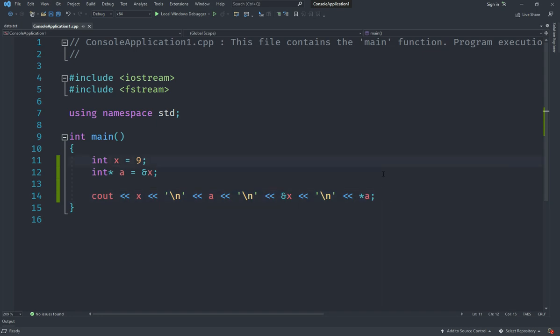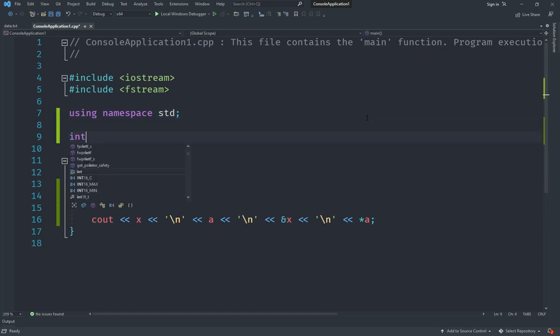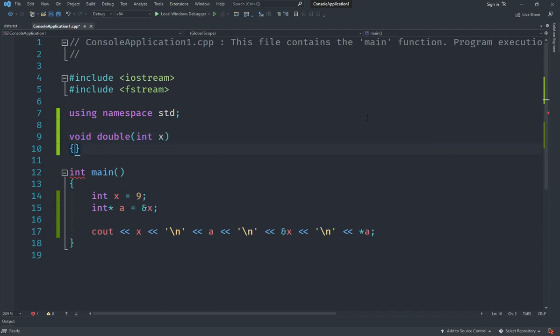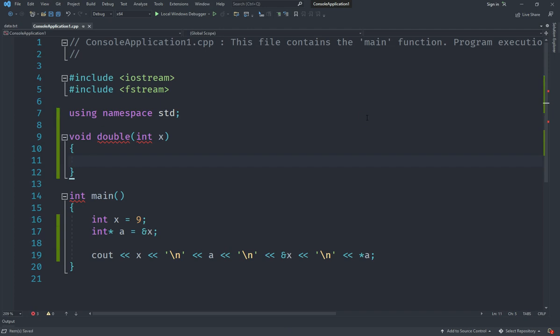Well, let us consider a small program here. So let me create a function here with a return type of void, and let's call it triple. It's going to take an int called x, and remember this x is always separate from the x elsewhere because these are in different functions. You might call it num, for example. Let's call it n actually.